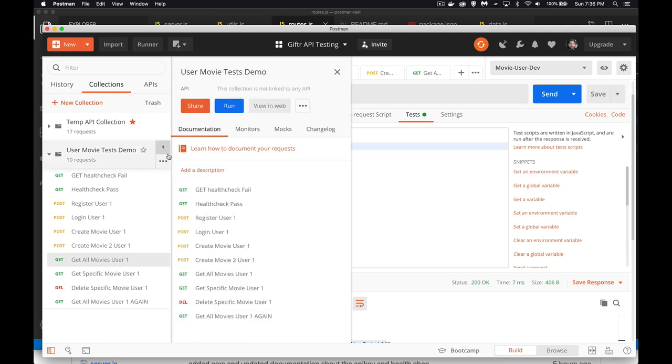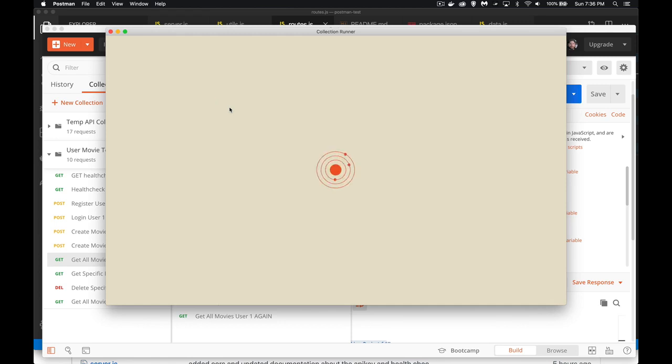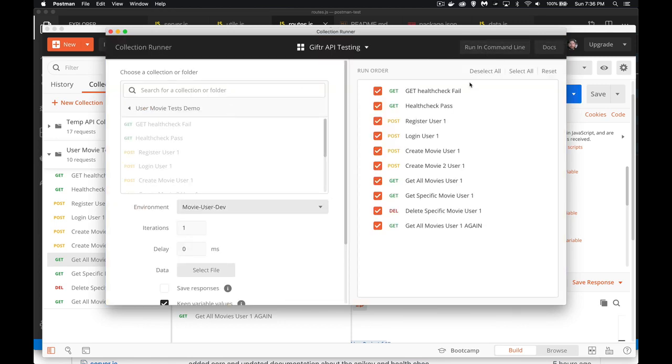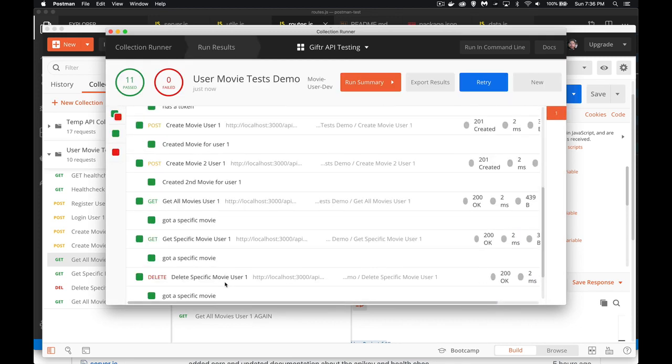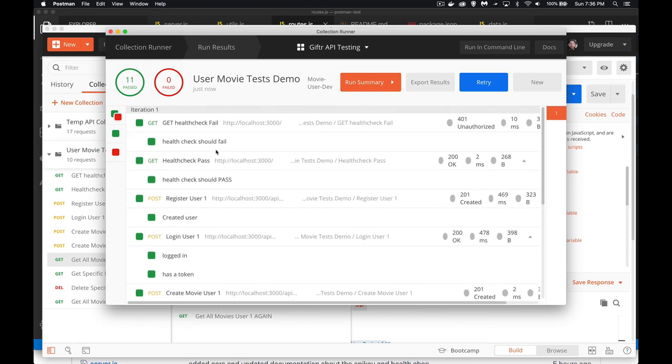let's jump into the list. So we're going to check the status, register user, log in a user, create 2 movies, get the list with both movies, get one of those movies, the first one created, delete the first one, and then list them all again, so we should be back to only seeing the second movie here. All right, and let's try it out. There we go, 11 passed tests, 0 failed.